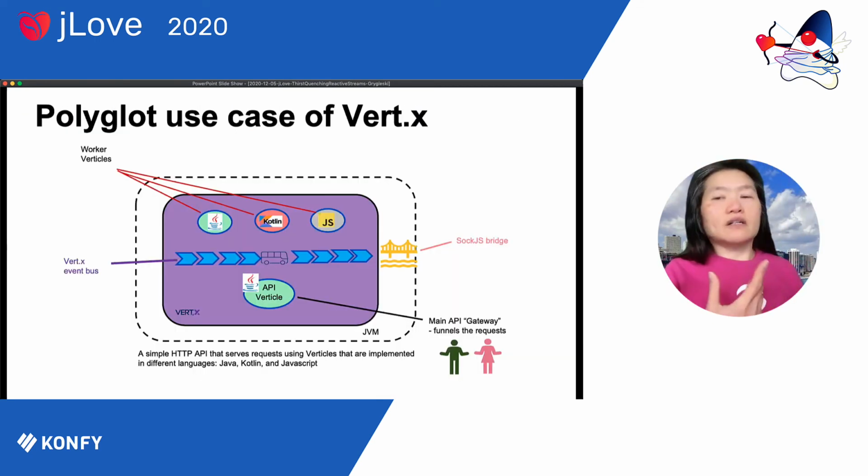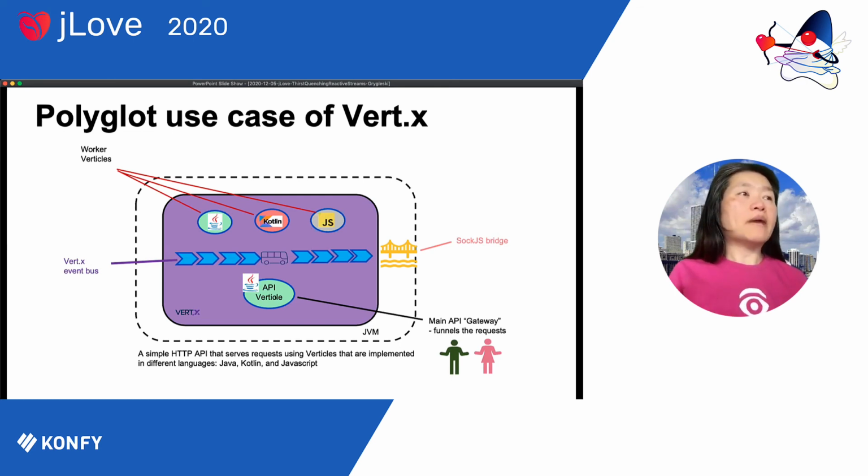Okay, so the polyglot capability of Vert.x is shown in this example where I do an API gateway. It basically funnels the request. As you can see, I started up Vert.x and deployed a verticle. All of these individual worker verticles can be implemented by just extending AbstractVerticle, and the main one only needs to deploy each of them accordingly. And there you can have the same Vert.x runtime handle multiple language runtimes within it too. In this case, I have an example of a Java worker verticle, and also a Kotlin one and a JavaScript one. And for JavaScript, I'm making use of a SockJS bridge. So that's an example, and like I said, I can share that on GitHub to show it to you.